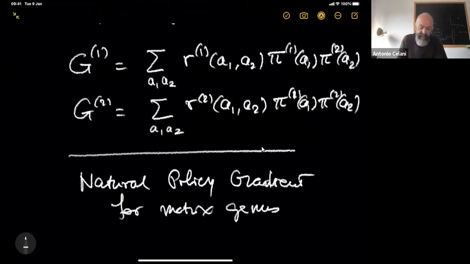So we will discuss this in two steps. The first step would be a situation in which you know the payoff matrix. Okay, so it's not the model-free situation. It's a situation just because we want to understand what is happening with this kind of algorithms. So we explicitly say, I give you the matrix. If I give you the matrix, you could solve this problem by other means. Okay, there are many ways of solving this decision problem.